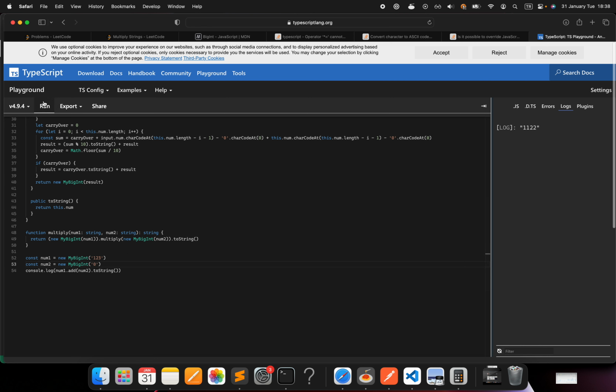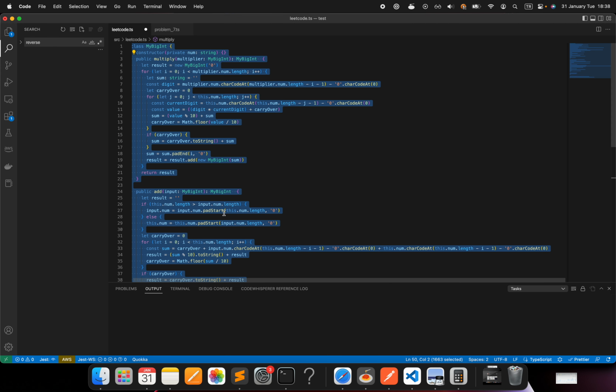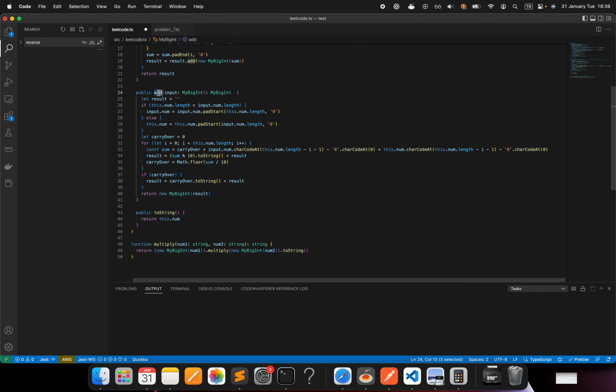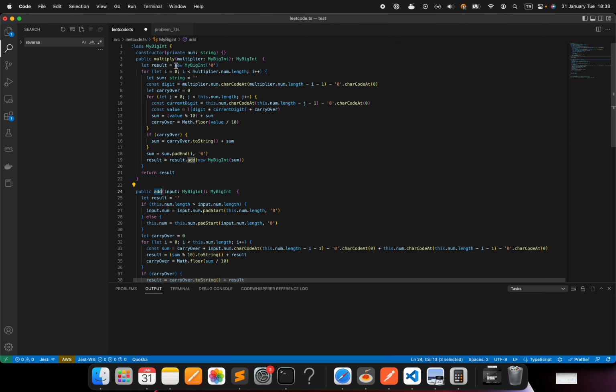If I do it like this, correct. If I do it like this, again correct. So my addition logic is correct.